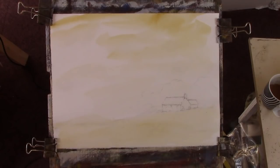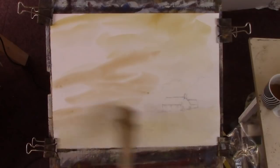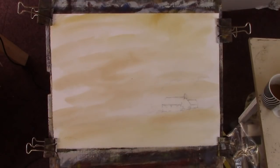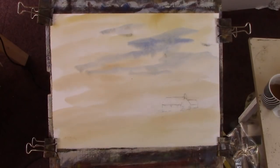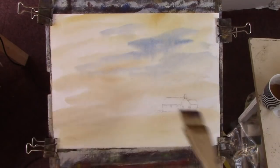Right. I like a bit of burnt sienna in there. Right, we'll put a bit of blue in there. Now, if you overwork this bit, you will get green. But we won't overwork it. We're going with a bit of cloud now, a bit of ultramarine and a bit of red.